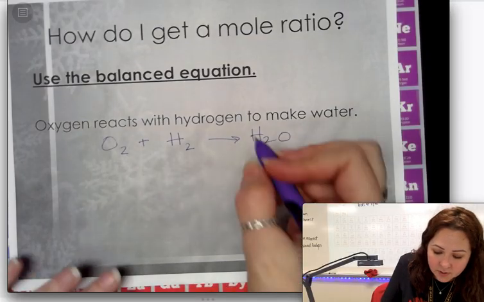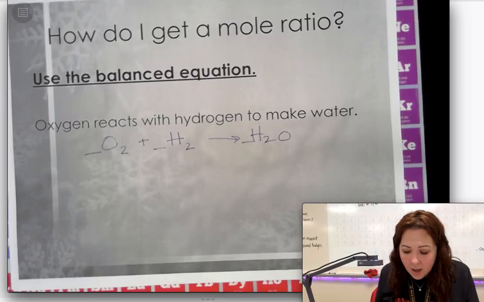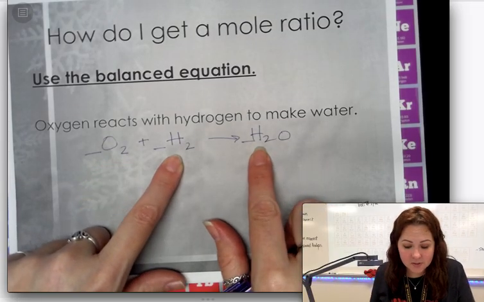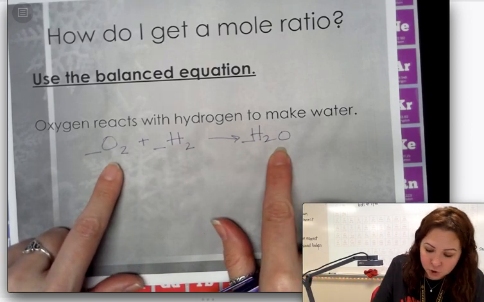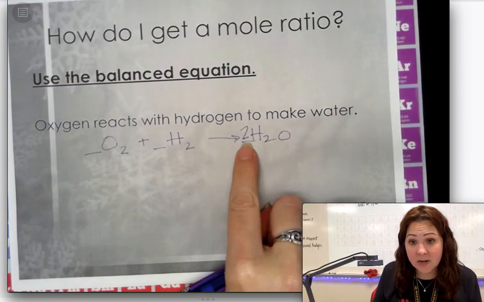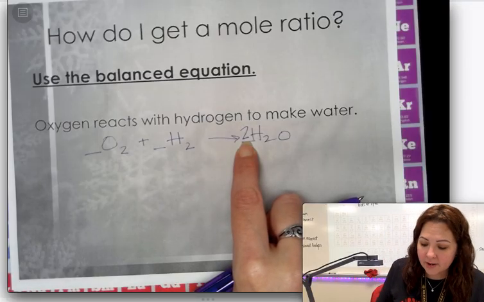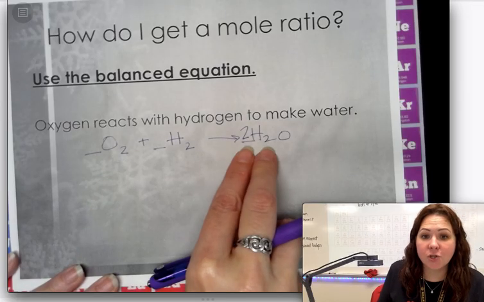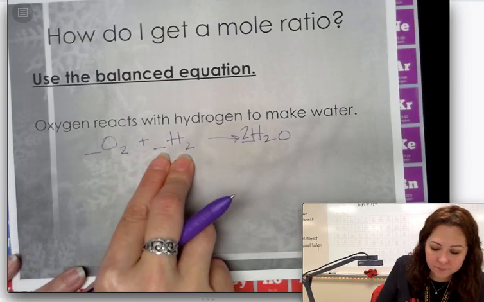In order to balance the reaction, remember you put coefficients in front of the symbols. I have two hydrogen and 2 hydrogen. Those are balanced out. I have 2 oxygen. I need 2 oxygen over here, so I put a 2 for my coefficients. That 2 tells me now that I have 2 moles of water. So I have 2 moles of water here, 2 moles of water there. That changes my hydrogens to 4 moles. So now I need 4 moles over here.